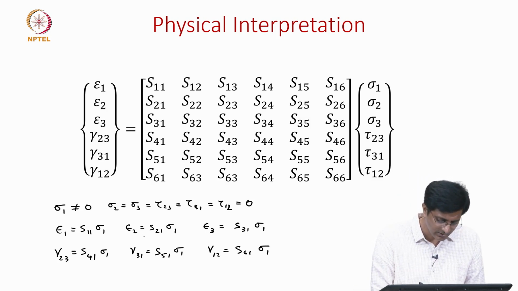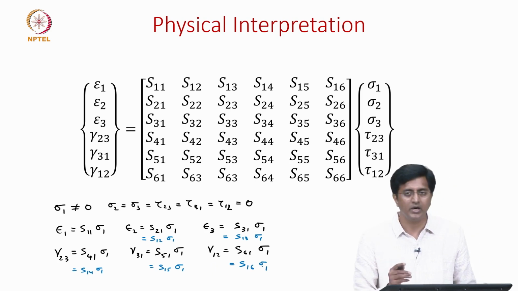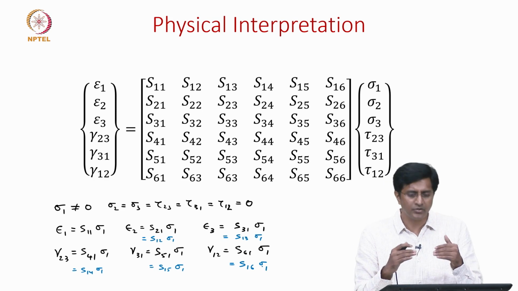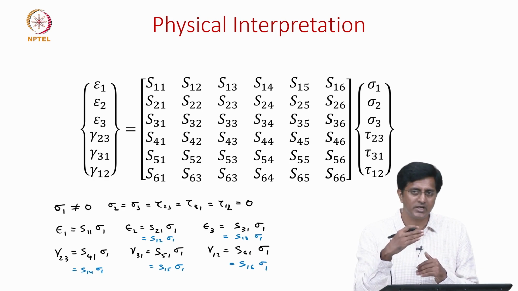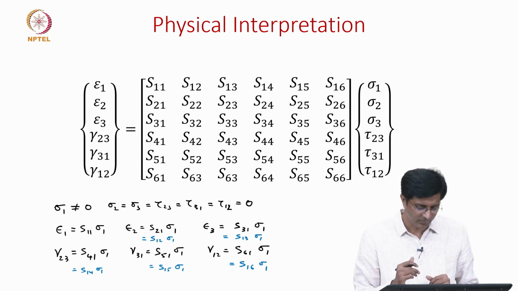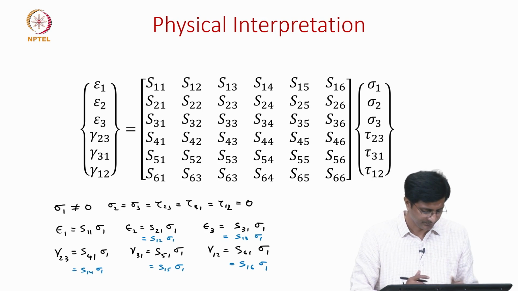So, one could replace this with saying that this is simply S12 times sigma 1 and this is S13 times sigma 1. Similarly, for the rest we can write it in a similar fashion. What we have just shown here is that instead of using the lower triangle, we write everything in terms of the diagonal elements and the upper triangle elements of this compliance matrix, but both are the same since we know that it is a symmetric matrix.